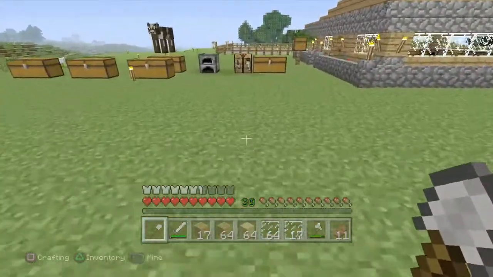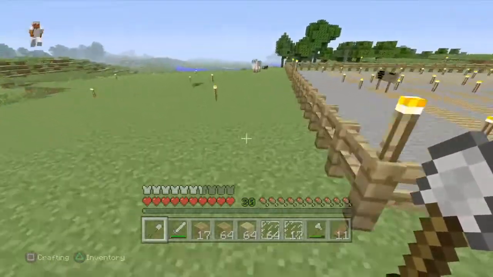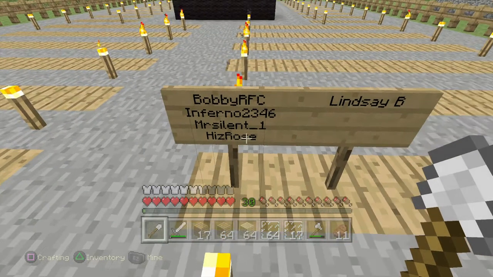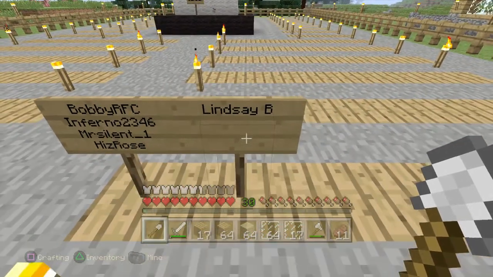Alright, let's go. Today, I'm going to be adding a couple people to my dream garden. And those people are Inferno2346, Mr. Silent underscore one, his Rose, and my friend Lindsay.